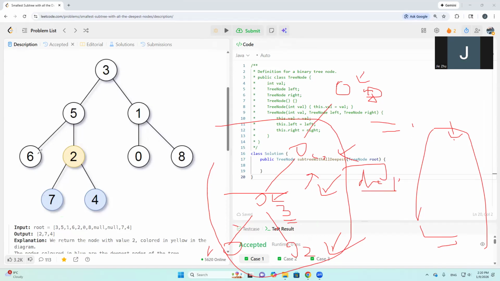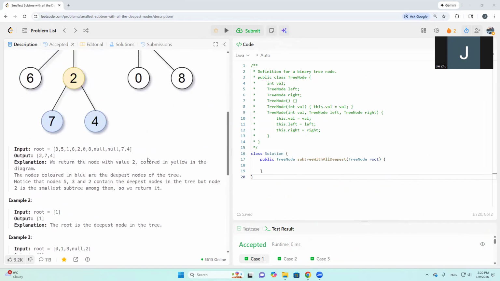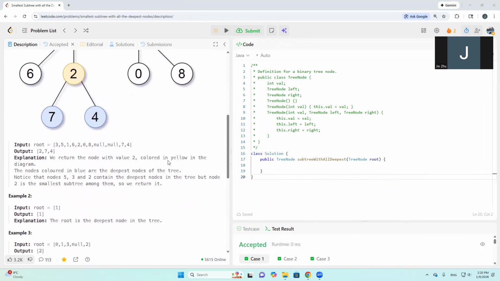So this question is divide and conquer, like the lowest common ancestor.